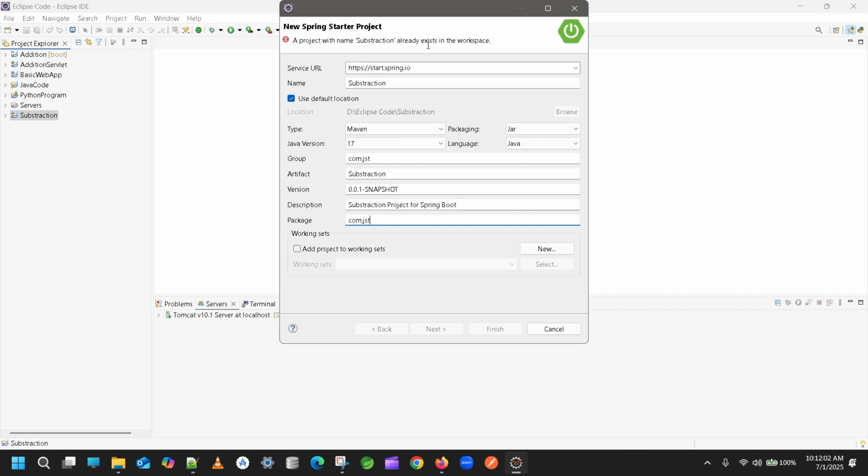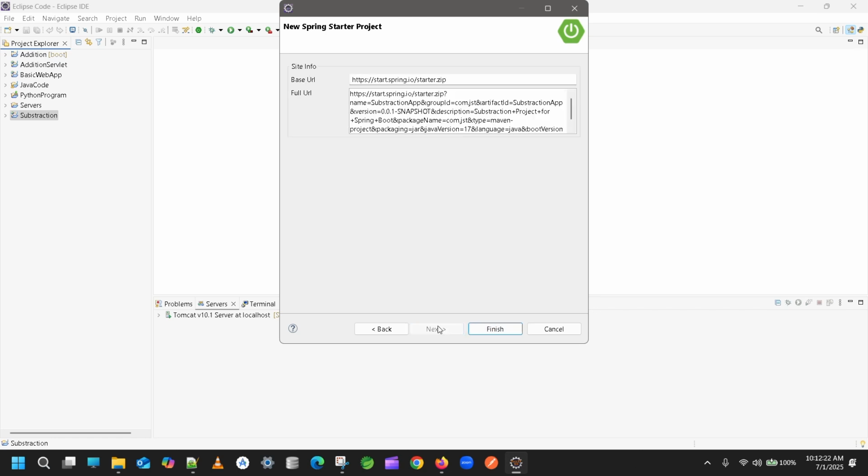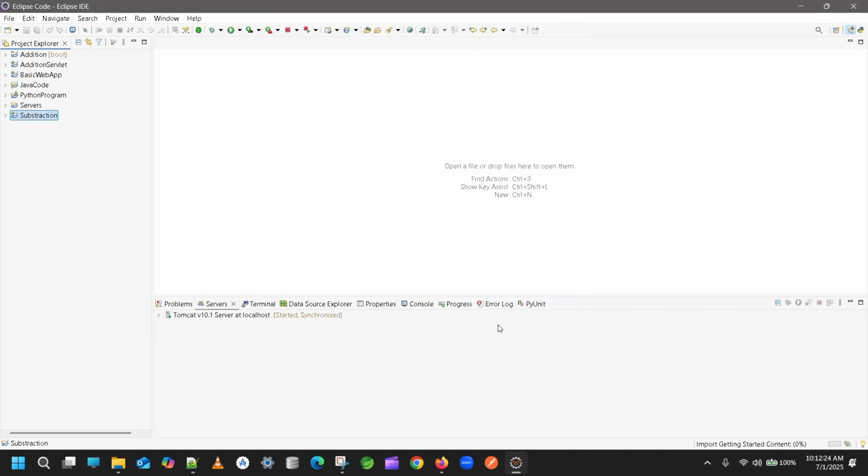Here you can write subtraction app. I need to select Spring Web, this is the only dependency I need. Next, finish.